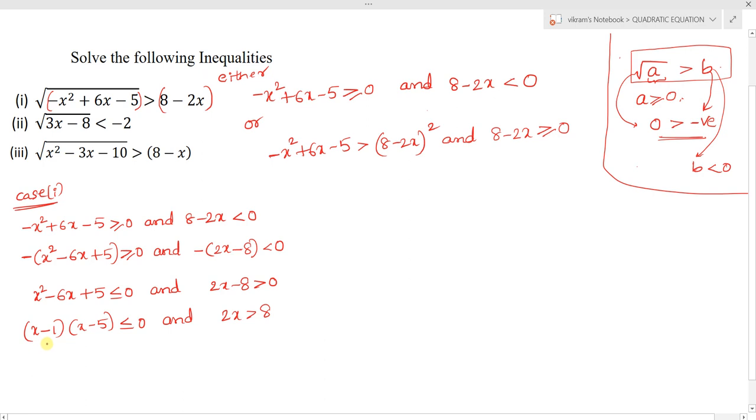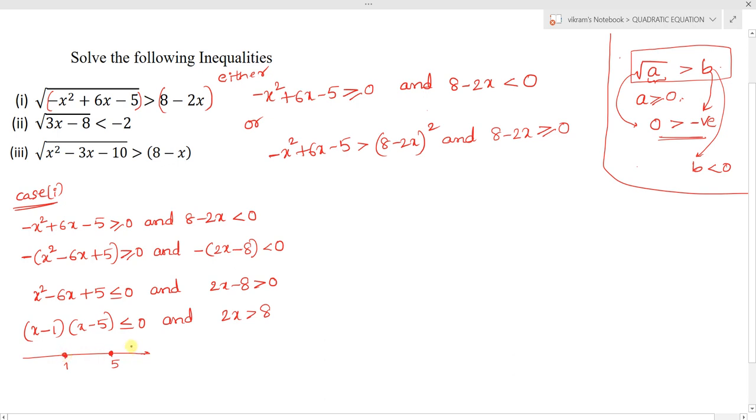Okay, right. Then what is the solution for this one? From the wavy curve method, the RHS is made 0, so the LHS is factorized. In every factor the x coefficient is 1, then we need to represent on a real axis the values 1 and 5. Since the equals to condition is given, we need to represent closed braces.